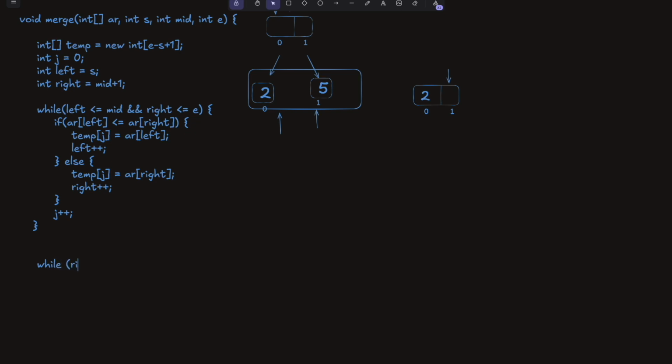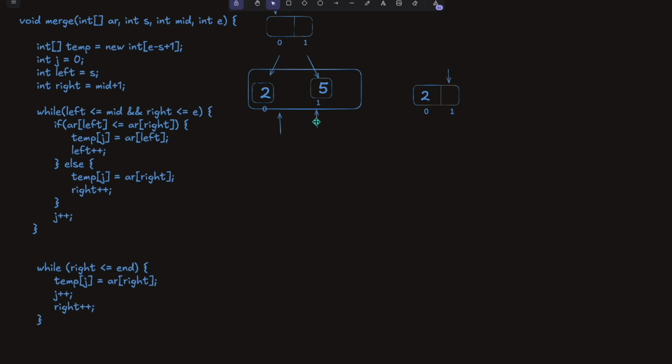Again we will write a while loop, while right is less than or equal to end. What we will do is directly place the leftover values from the other array into the resultant array. Now when you write the logic for leftover arrays, you don't need to check the earlier condition, whether it is less than or greater than the right side array, because only one array is left in this case, so we will directly place it in the resultant array. We will simply write it like this: place the right array index value into the temporary array, increment the j value, and increment the right index as well.